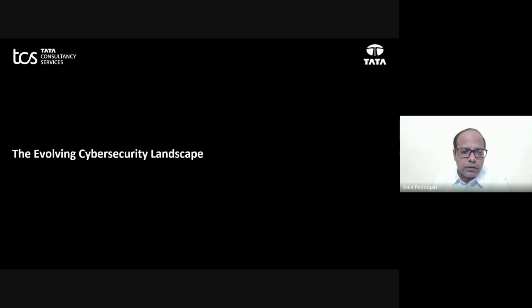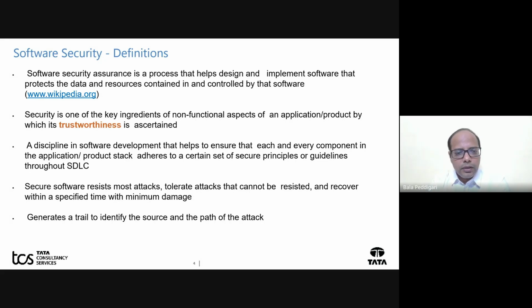Just to brush up the thoughts, before getting into the cybersecurity landscape, I'm giving you about 30 seconds to read through this particular material. Basically, it talks about software security definitions. So when you look from the overall security landscape, how do you define software security? Is it a visible entity or an invisible entity? Is it only protecting the data and the resources around it, or do you also need to drive a lot of control around it? How do you build that kind of trustworthy capability into the entire application security, which can make this software more robust?